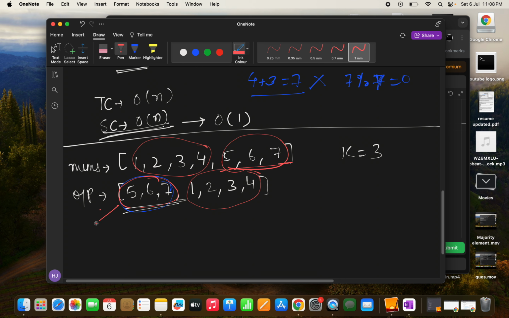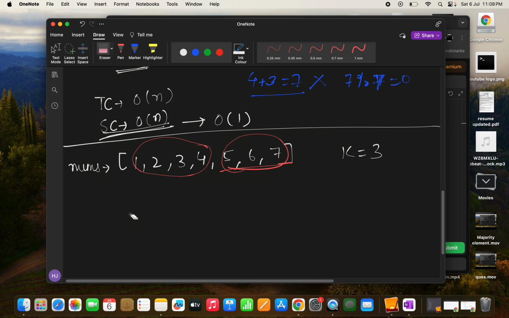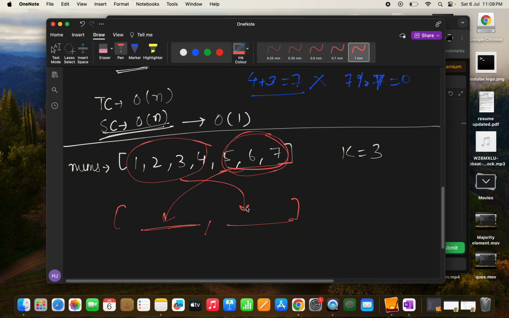In order to achieve our output, 5, 6, 7 and 1, 2, 3, 4, what is actually happening in this scenario is that we are shifting this part, 5, 6, 7, to the first 3 positions in the array, and we are shifting this 1, 2, 3, 4 to the last 4 positions, right?